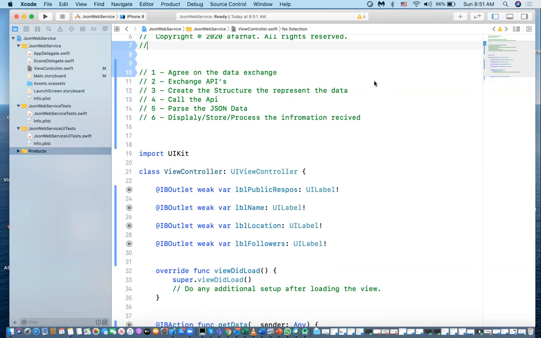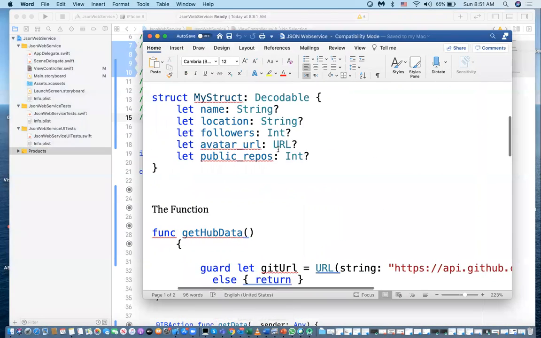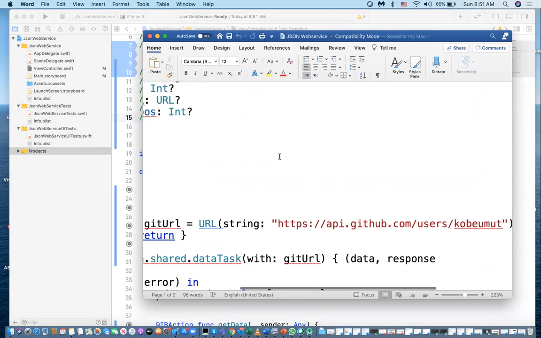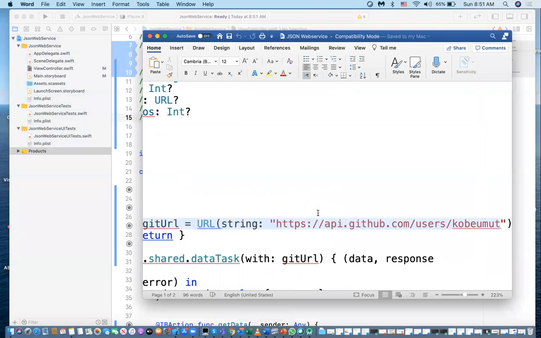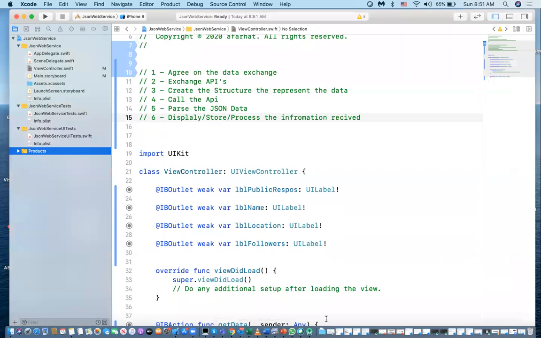Just give me a minute. So where do we get the API from? In our example, we're using GitHub. So I have a URL, and I'm going to take this URL and examine it.